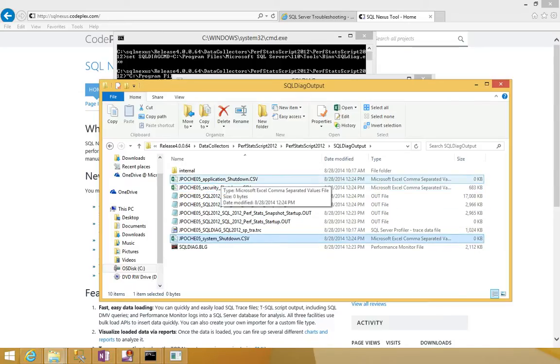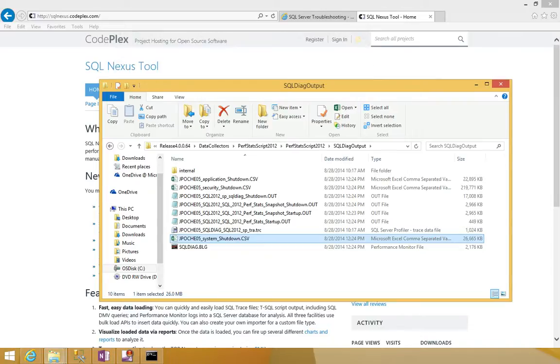So if you're dealing with a performance issue with SQL Server that may be impacted by problematic disk or possibly a networking issue, you can look through those logs and see if there's anything that might be relevant. In the output, we also have this SQL Diag shutdown file, which will contain all of the error logs for SQL Server, along with the sp_configure output, some other settings, and output from a number of system tables. So there's a lot of information in this file.